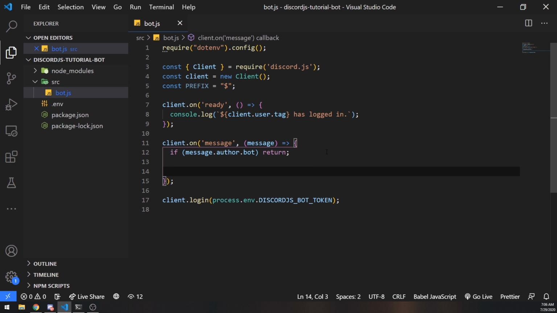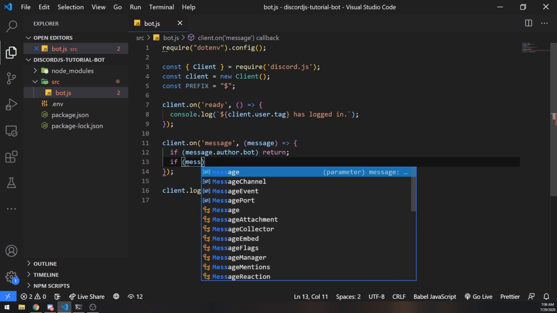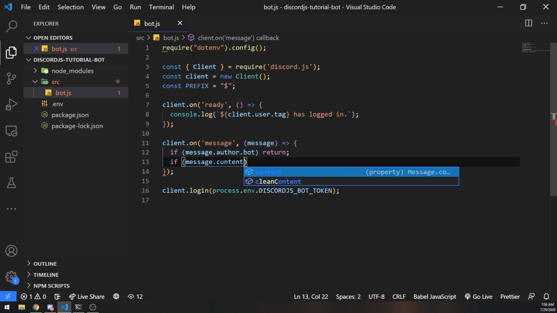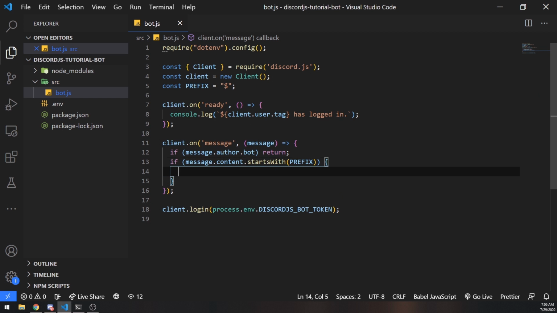So what I'm also going to do next is inside the message event, because remember, when we send the command, it's also a message which is going to emit the message event. What I'm going to do is I'm first going to check to see if the message.content, okay, if it starts with prefix. So the startsWith method is a method on the string prototype because we know content is a string. So we can call .startsWith to check to see if it starts with a substring, which in this case we're checking to see if the message starts with prefix. So if it does, then that means they're trying to issue a command. And that command could either be a valid or invalid command, which we'll handle ourselves later.